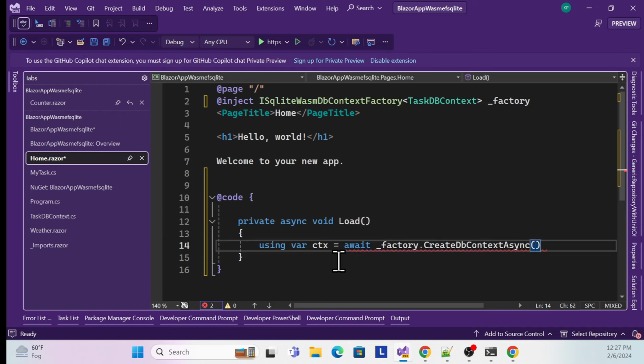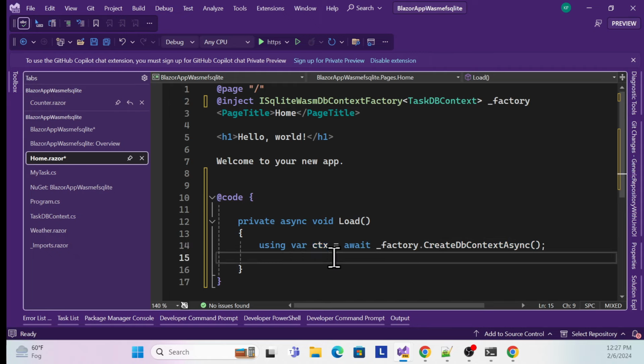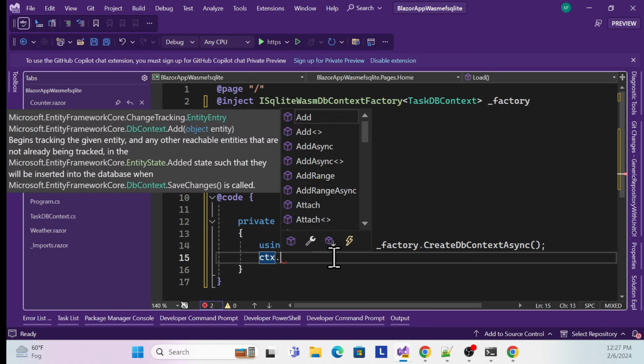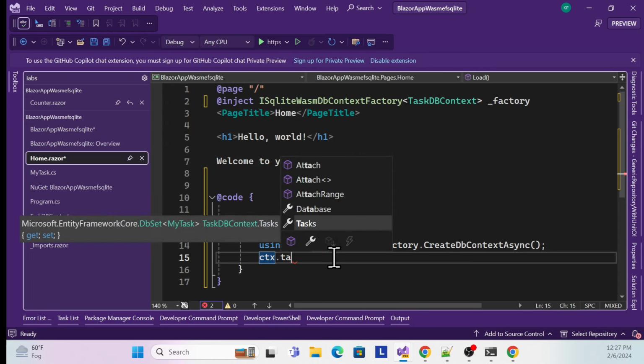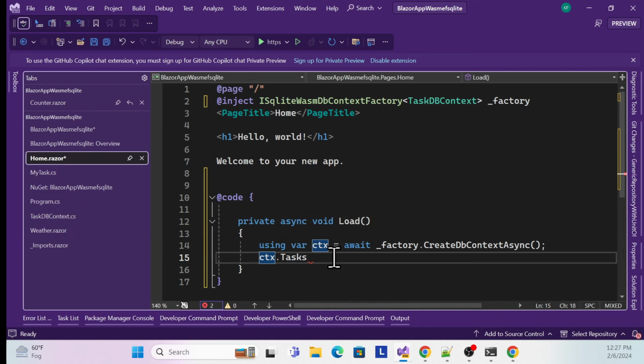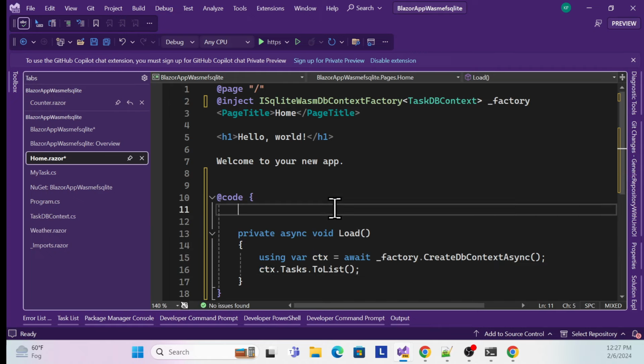Just call it to create a context over here, and then finally, using this ctx variable, you will get our DbSet, right? So DbSet.ToList here, and then we can store whatever data we have as a variable. So what would be my variable over here?